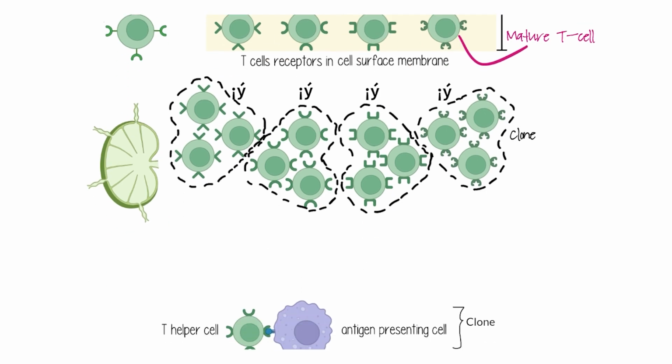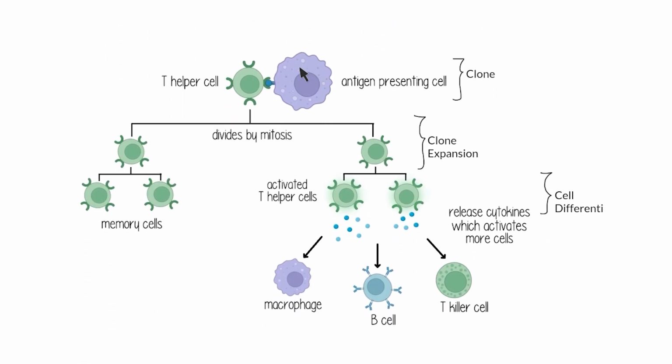Now, when one of our own cells, such as a macrophage for example, presents the antigen to the T cells, the T cell from the clone that has the complementary cell surface receptor to that antigen will be able to bind to it and become activated. This process of matching the antigen with the correct clone of T cells that have the complementary receptor is called clone selection, because you're selecting the correct clone from all the options that we have that can bind to this particular antigen.